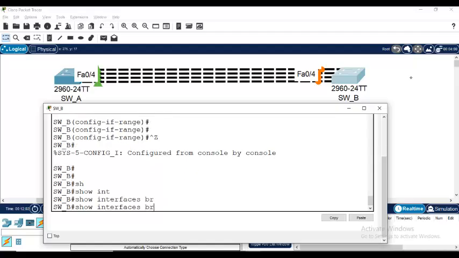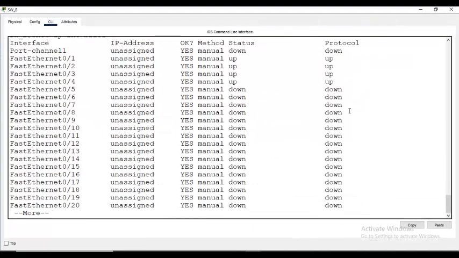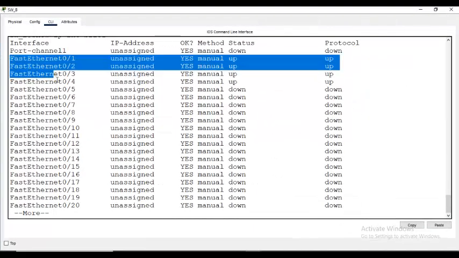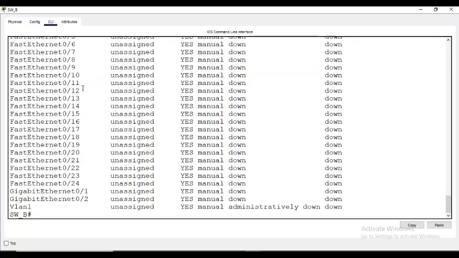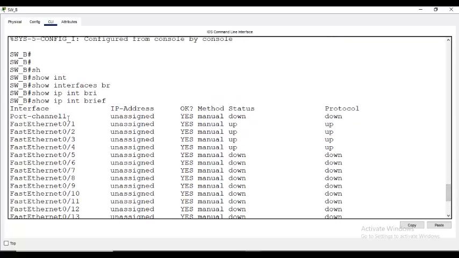Listen carefully. These are the 4 physical interfaces, but where is the bundle? Here is the bundle. Is the bundle up? No, it is down. When will it come up? Only when the other side is configured. This is port channel 1.